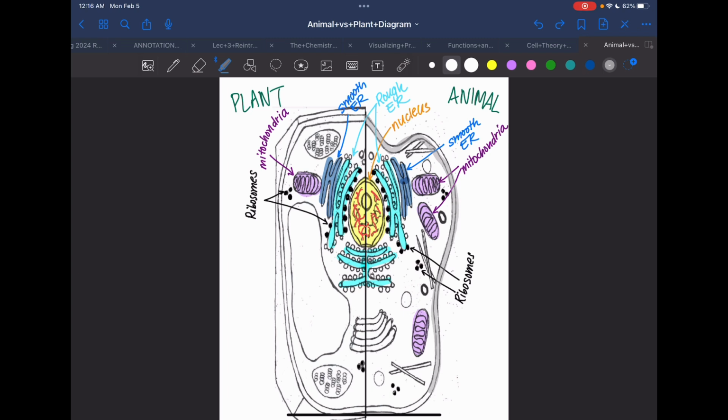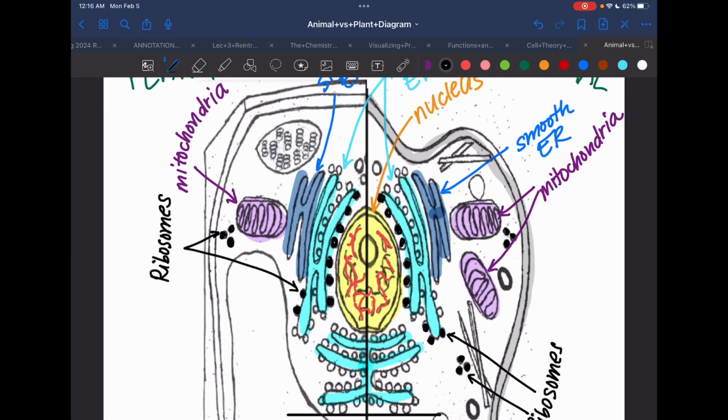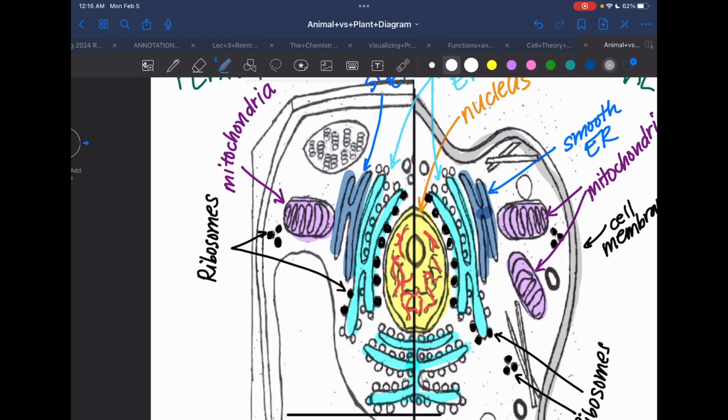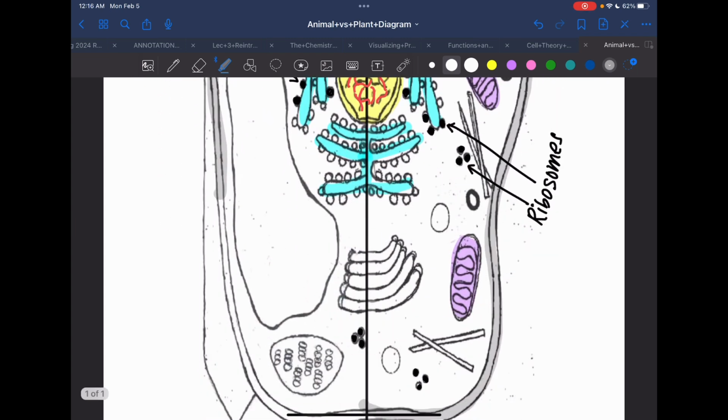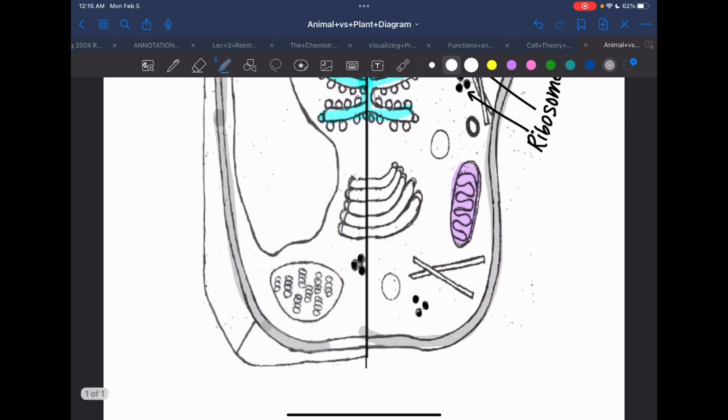I'm gonna try to connect it really quick. So that border right there is kind of like a barrier. That one is called a cell membrane. Let's see, I'm trying to get us more colors here. I don't think it's gonna let me. That's okay. So this one is a cell membrane. Right? If we look at the plant side, it also does have that. And notice there's 2 layers, right? So the inner layer of it, I'll go all the way through. The inner layer of it is the membrane. So yes, both plant and animal cell have a cell membrane.